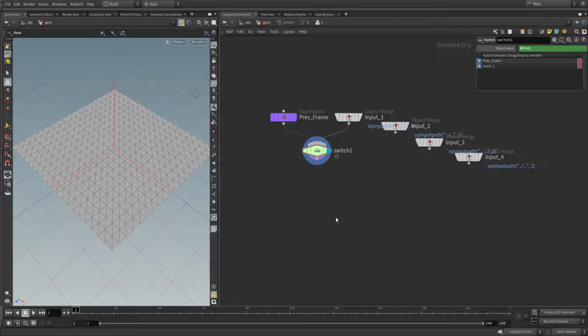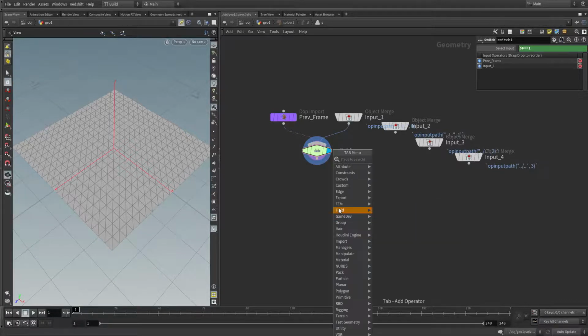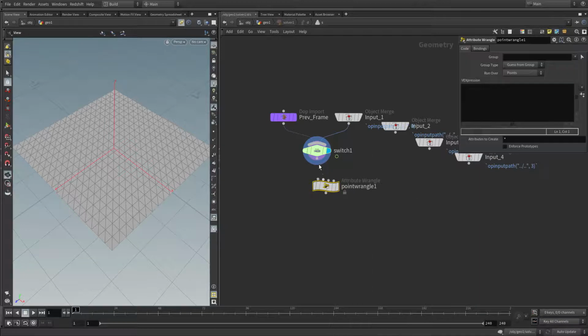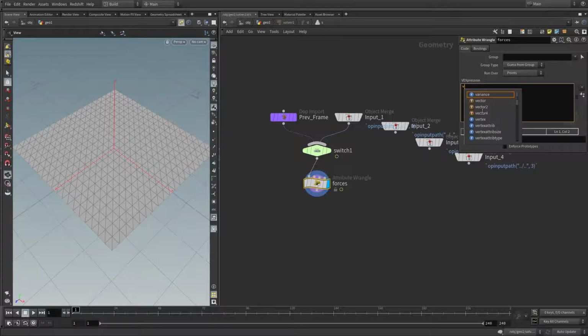Now, before we implement the Verlet integration, let's first create forces. So lay down another wrangle, and let's call it forces. And let's create a gravity force. So let's create a new attribute. I mean, Houdini has this force attribute that is used in all the dynamic contexts, but I want to use something different, not to mix things up. So let's create an attribute called vector Verlet force, for example. With the T here, Verlet force, and this should be gravity.